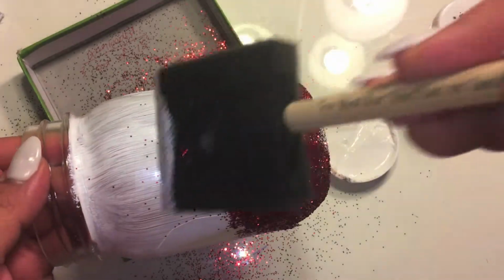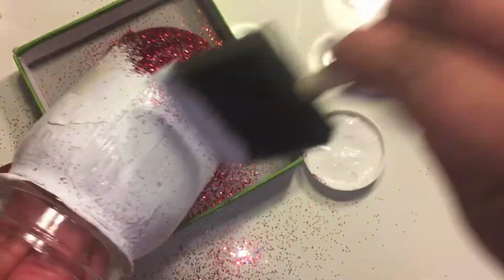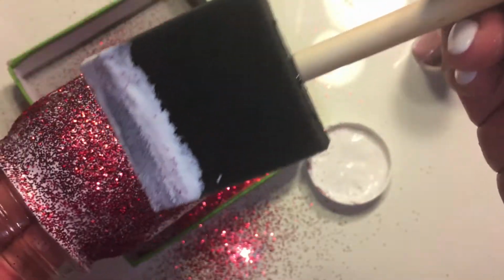So let's continue spreading this on the top part of the jar. So I'm gonna add another little coat of Mod Podge on here because the glitter is not sticking very well on this side. So let me just add a little bit more right here.